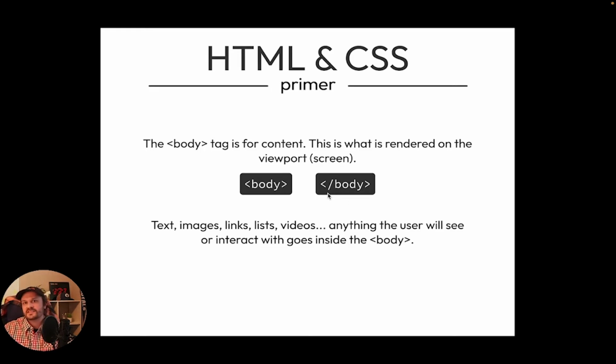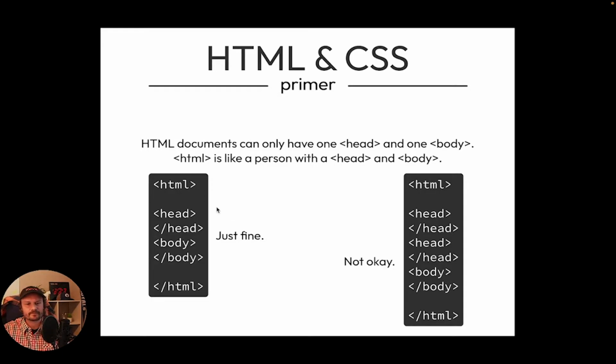Now, of course, CSS can be used to hide certain portions or move content around or hide it at specific points for whatever reason. However, generally speaking, if it's in the body, it's going to be at least eligible to be displayed in the viewport. And so that would include elements such as text, images, links, videos, basically anything the user is going to see or be able to interact with, that's going to be inside the body element.